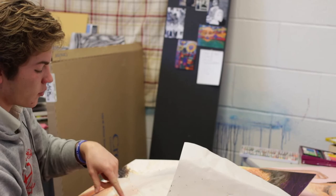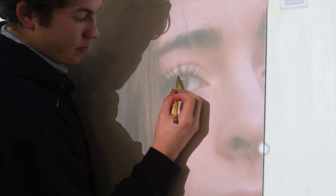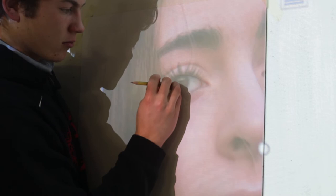My other ones are in pencil and charcoal, and this is my first one in color. I just think people are the most interesting things that are created, and it really helps me to think that God created us in his image — if I am drawing people, then somehow I'm kind of drawing God's image. I think God created every person unique and different, and I'm trying to show that it doesn't matter if those unique things are considered strange.